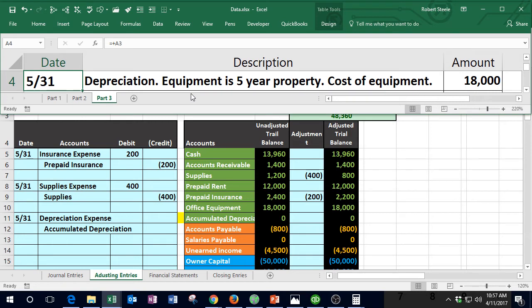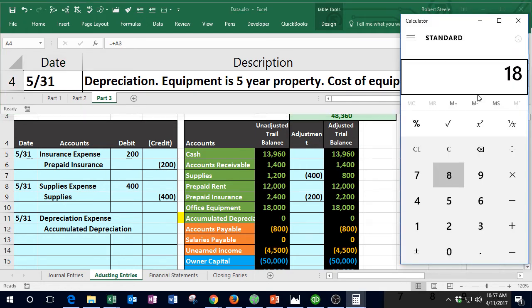Then in the adjusting process, at the end of the year or the month, we are going to go in and adjust that. That just makes sense, or it's an easy format to do. And so that means that they put the equipment on the books at $18,000. We then are going to reduce the value of that in accordance with the life of the equipment. And so it's a 5-year equipment. 18,000, so we're going to say 18 divided by 5, it should go down in value.